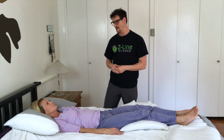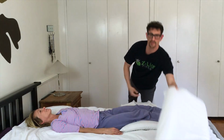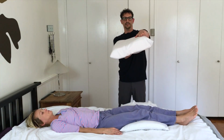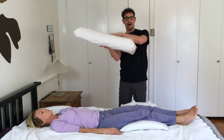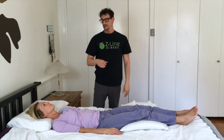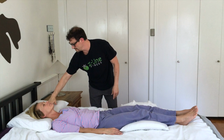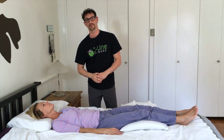Now let's fix this neck. Take out this big honking pillow and grab ourselves a contour pillow. So you can see this little contour in the middle. Usually these have a higher side and a lower side to them. I'm going to use the lower side. This way I'm not pressing her head forward, but the head can sleep into this low contoured area in the middle. And you can see her neck has a nice curvature to it, and this works really well.